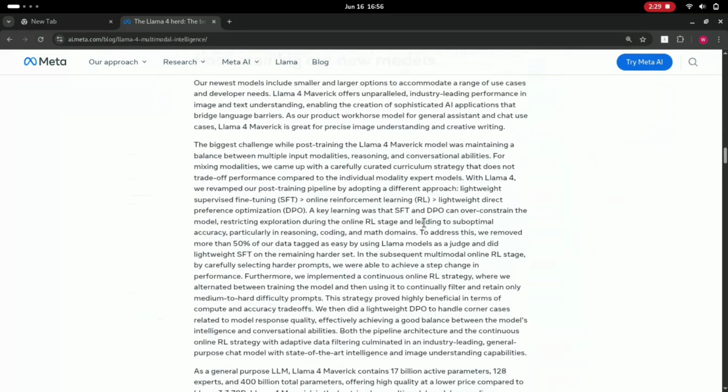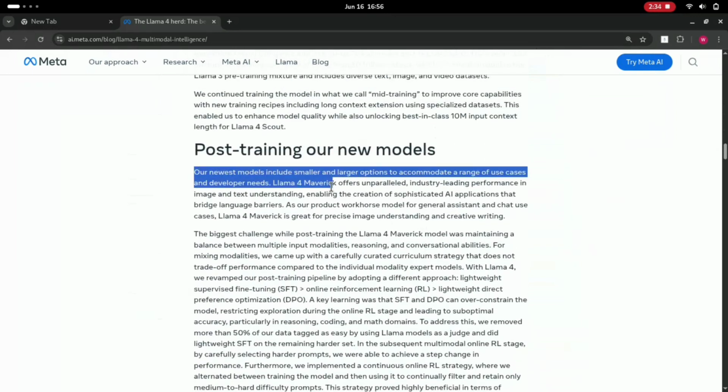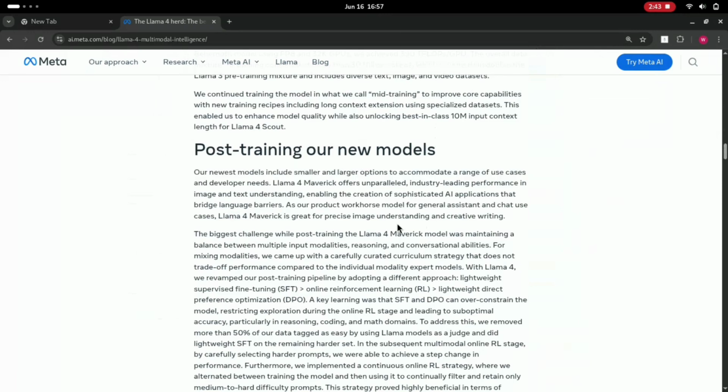Llama 4 supports over 200 languages with full support for at least 12 major languages like English, Arabic, French, and Spanish. It was trained on over 30 trillion tokens, more than twice the data used for Llama 3. This extensive training helps it perform well on many tasks.